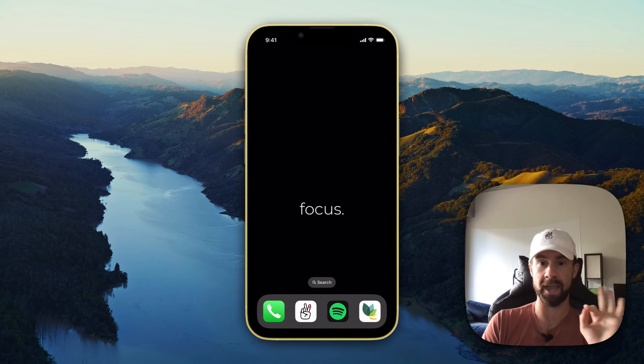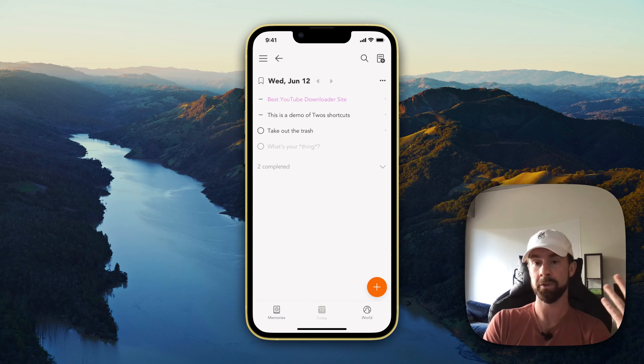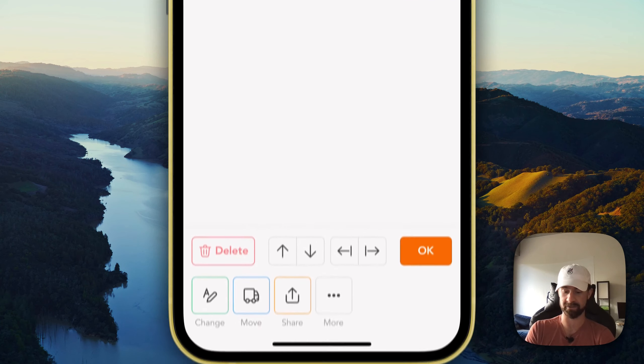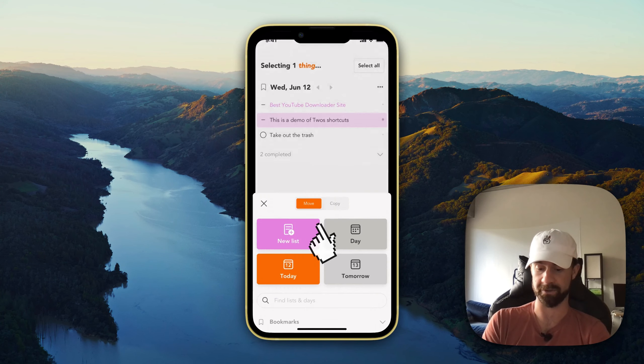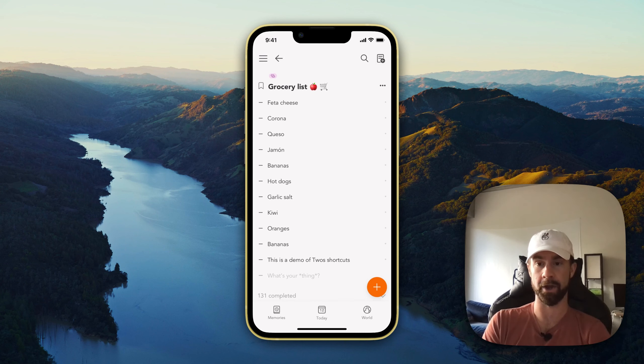This is literally a life-saving feature for quickly capturing recommendations, ideas, and to-dos — anything you can think of that you'd want to quickly add to your daily list. The beauty of Twos is that because each piece of information is an individual entity, you can take your things and move them wherever within Twos is best organized. You can write anything down and then organize it as you see fit.